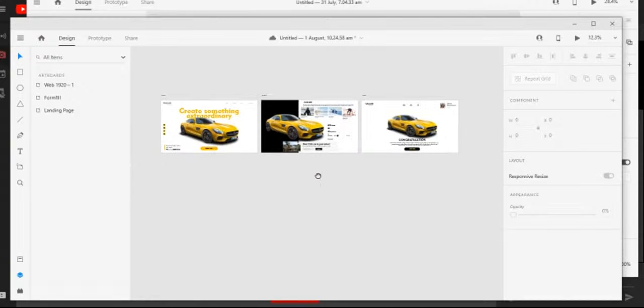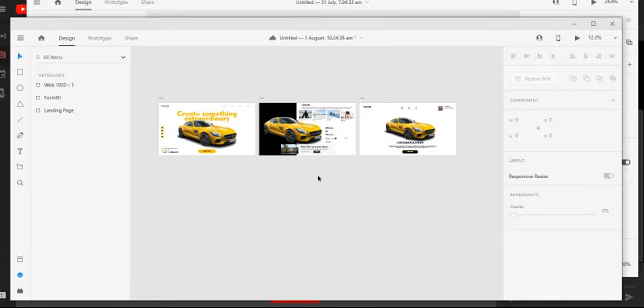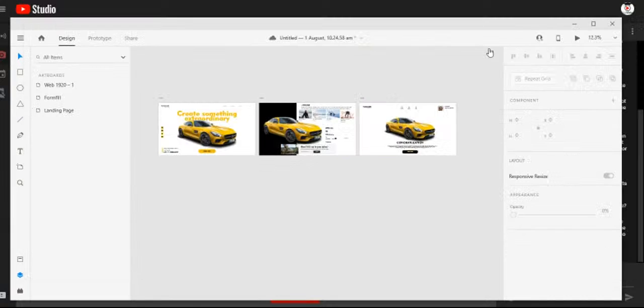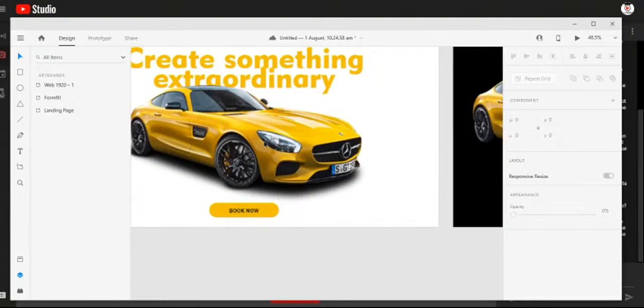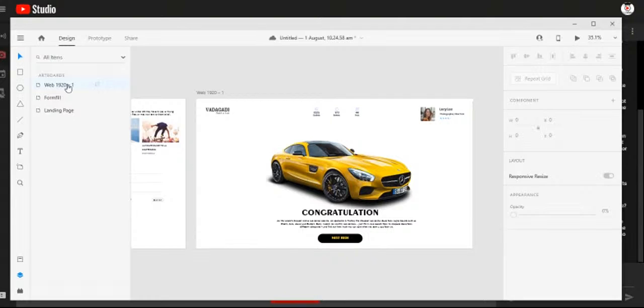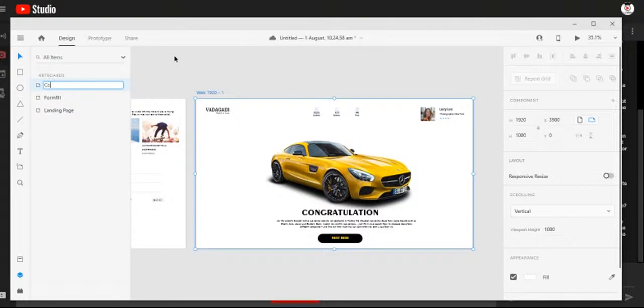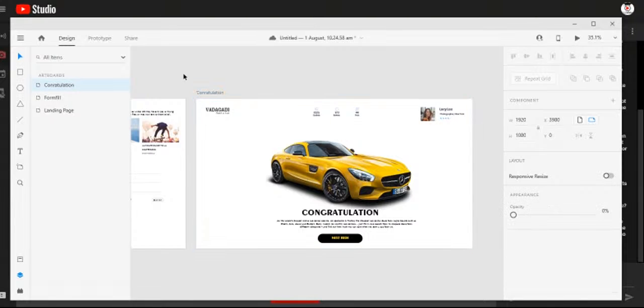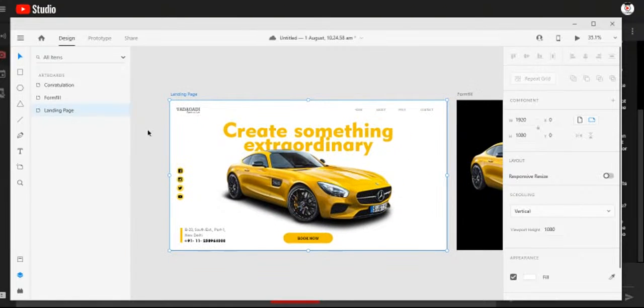So basically today I made these three designs, and I made the design part only. There are three options, I'll tell you. The first option is designing. So first my designing is done. This designing is so easy. And if you rename it, this is the congratulation page, right? So basically I have three artboards: landing page, form fill page, and congrats page. So I go to the landing page first. People call it the index page also.